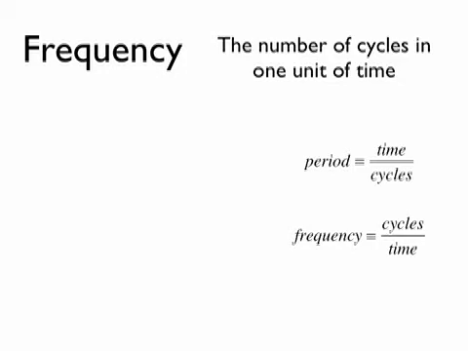Note that the unit of time that we use could be anything. The number of cycles in one unit of time. We could say, for instance, how many times a week do we have assembly? That would be assemblies per week. Your heart rate is typically measured in beats per minute. That would be beats per minute. But in this class, most commonly, we'll talk about cycles per second. How many times does something happen in a second? And there is a special name for the unit of cycles per second. It's called Hertz. It's got a capital H, and it's abbreviated HZ.